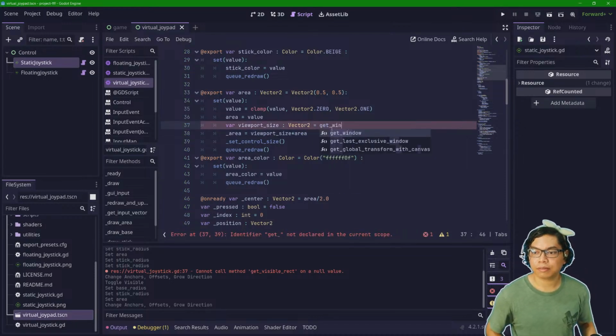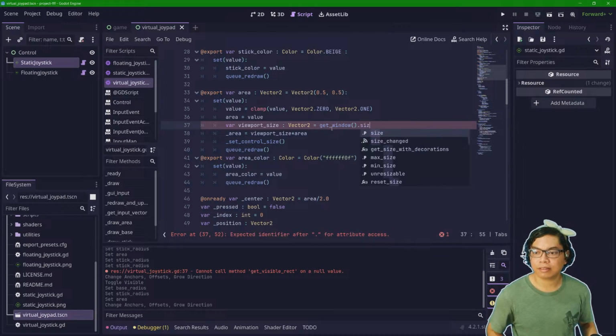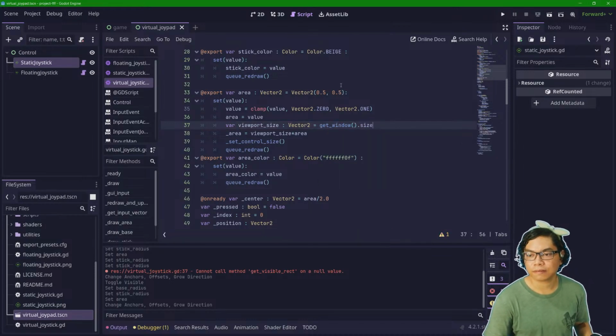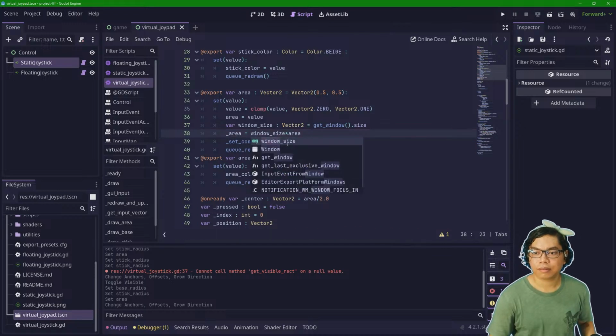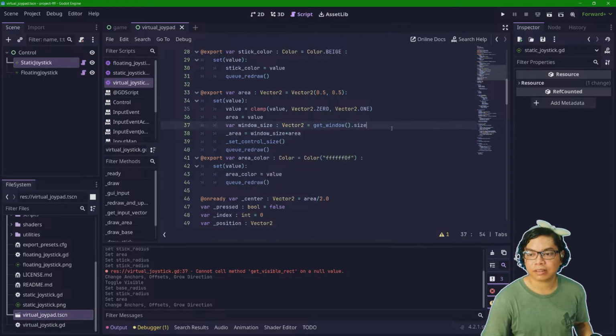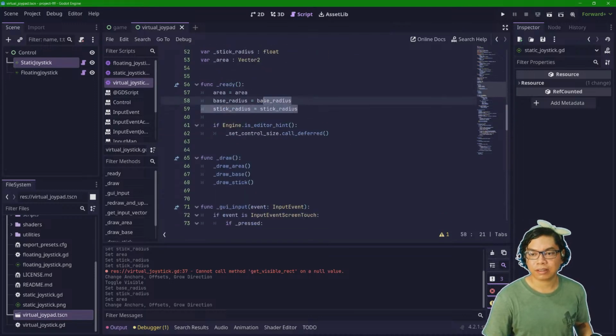Get window dot size. Window size. Window size. Okay.